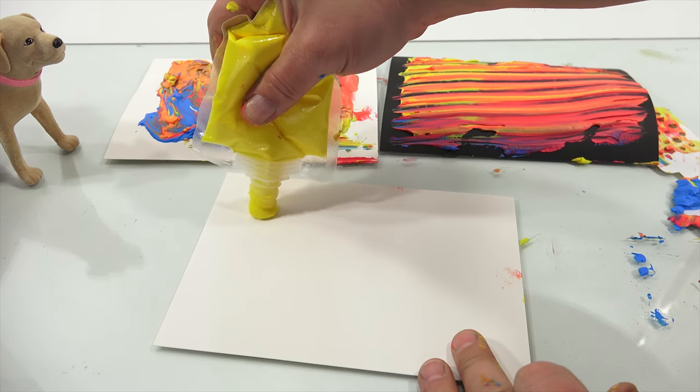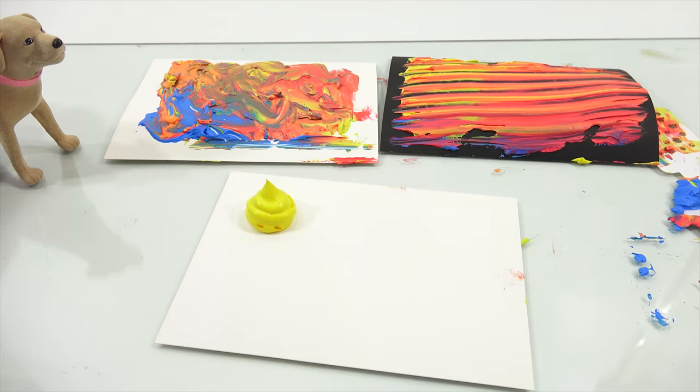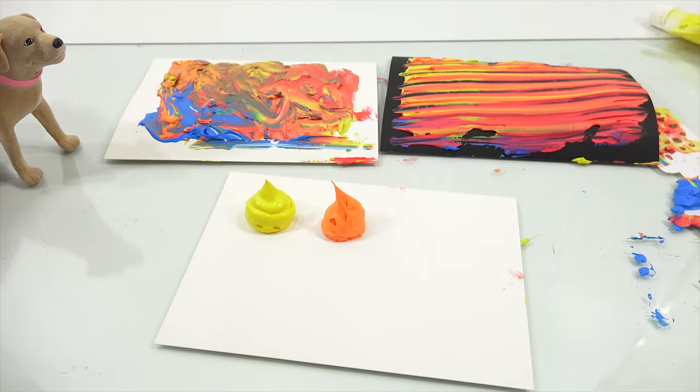La la la la la. Macaroons. I'm making the top two cupcakes. Yeah, that's the top two cupcakes. Better. Okay, here we go. Let's get another one here. I just feel like squishing. I feel like squishing when I play with my fluffy paint. Squishy, squishy, squishy.